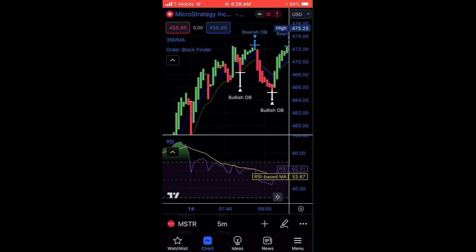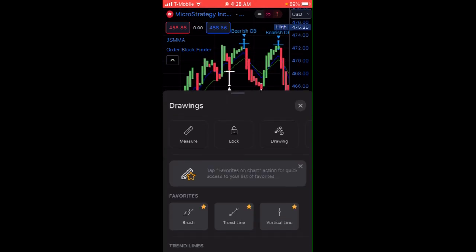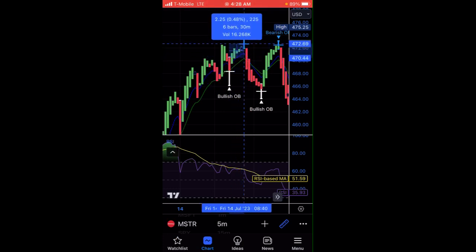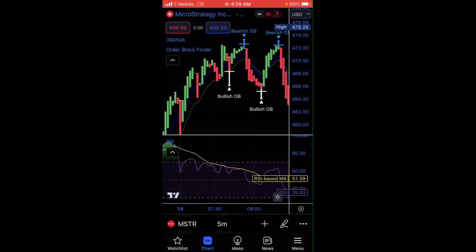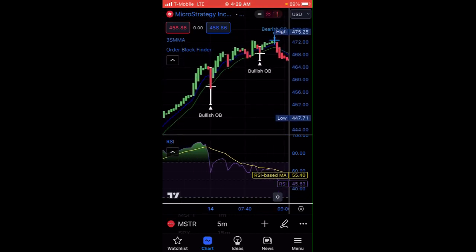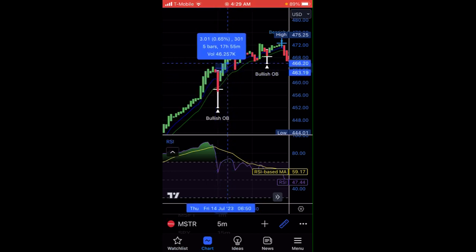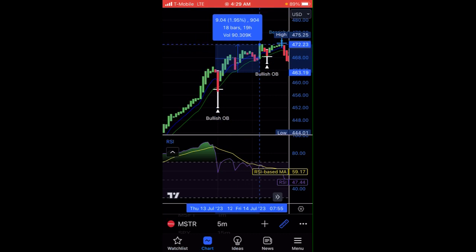Let's do a couple more. Get in right here. This is going to be a small one. We ride that one out. $200 in 30 minutes. And let's ride that one. I want to look at the longer time frames. Ride that one out. This one is $900 in 19 hours.